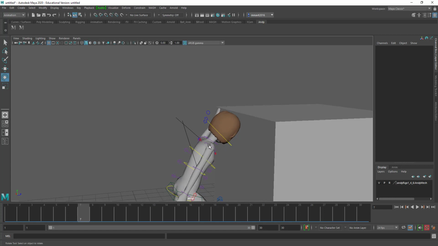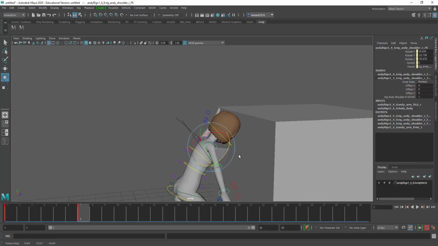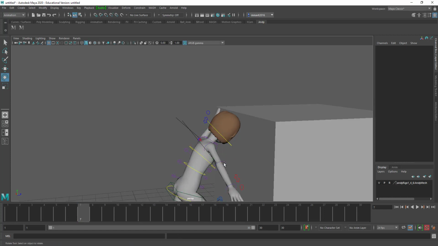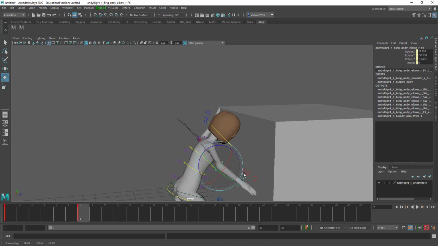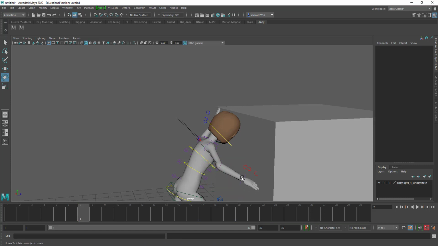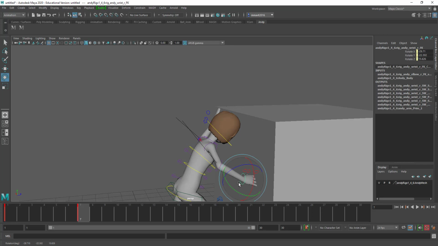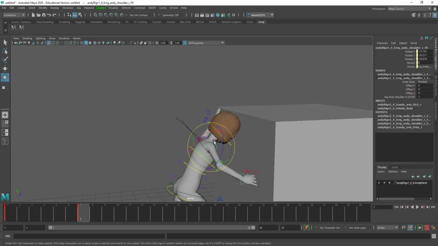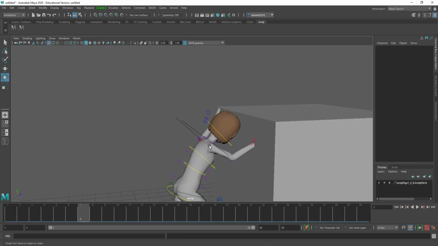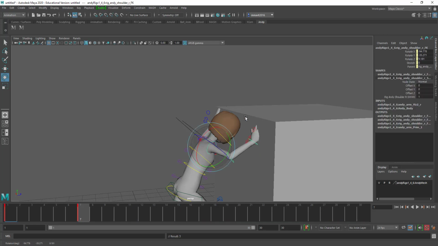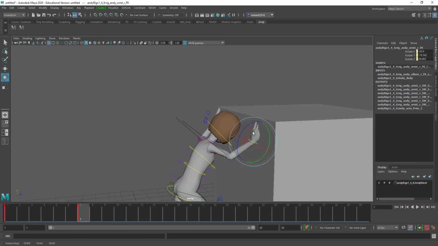This hand, gonna rotate it, bend it, rotate it up, bring it near. So let's see whether this one is working.